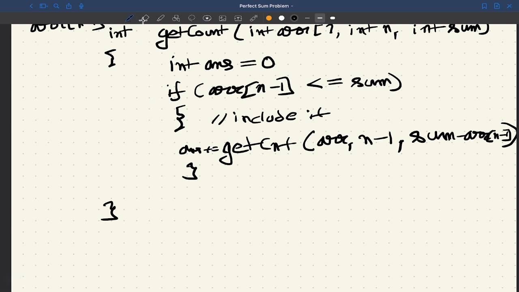Now the second case, where I will not include it. If I don't include it, I'll get a count.